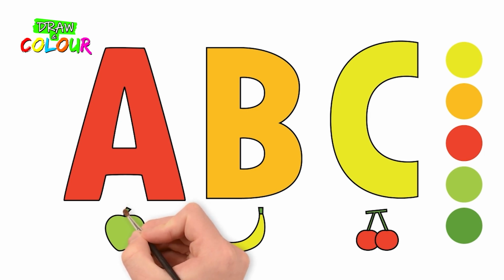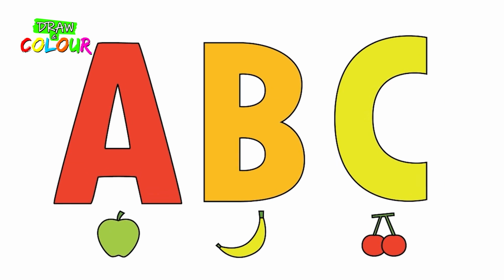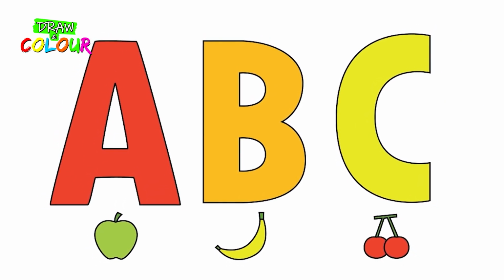Excellent! Today you learned to draw the first letters of the ABC alphabet and the fruit that starts with this letter. Good job!